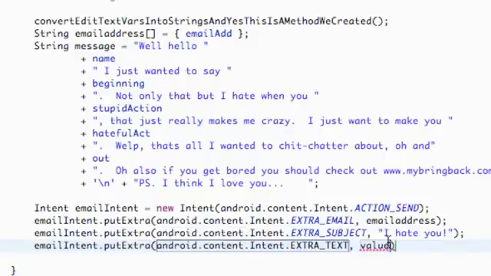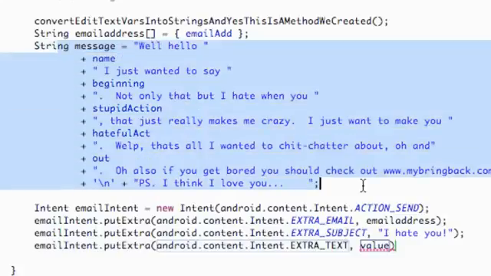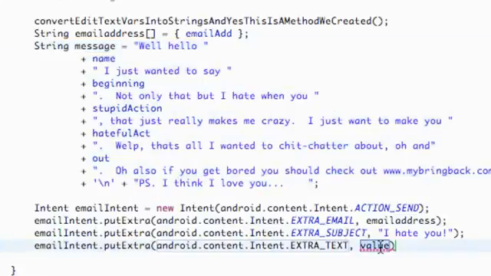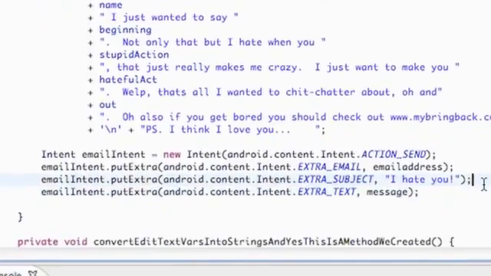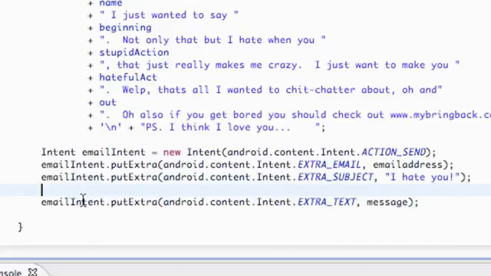And as for the value, we're going to use this message, or this string that we set up, where it covers basically all of our variables and stuff. So we're just going to say message, again our string values. And also what we want to do before this line, I just realized, is set the kind of typeface, tell it what kind of type we want.